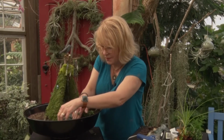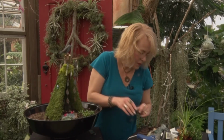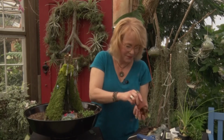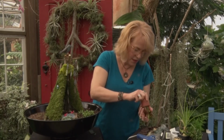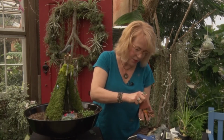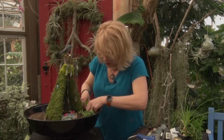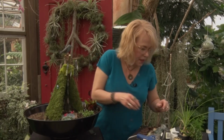All right. Oh, we need a little bit of color in the back. Wouldn't that be cool? Let's put this in. Okay. So we can do plants all the way around it. So from every angle, this is going to have something to enjoy. Again, the last step you're going to do is water everything.